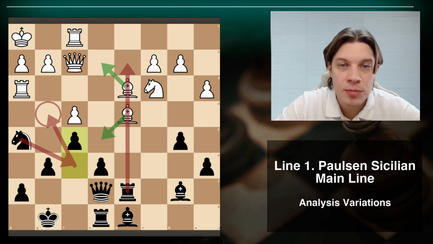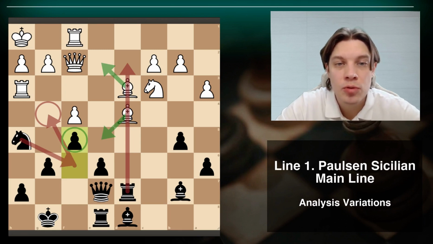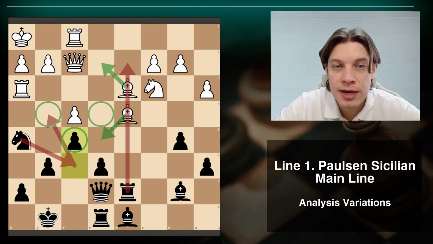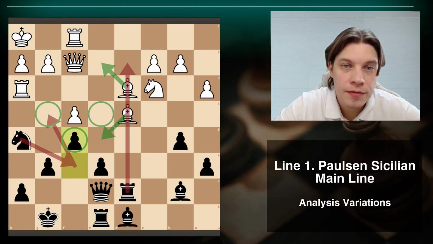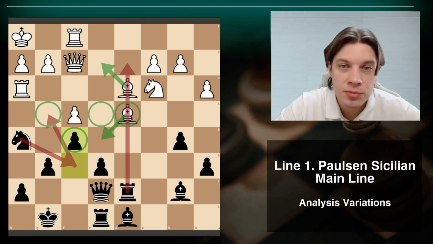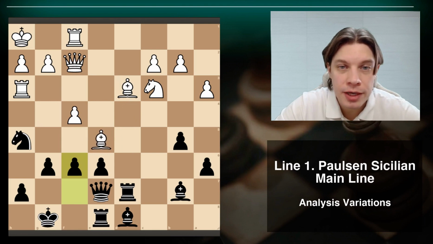Maybe black is just a bit better, with better chances to play due to the pawn on f5, which controls these two important squares. So the plan for black is to play knight f6 and knight g4, attacking the queen, and actually g4 is generally a good spot for the knight. If they try to prevent us from playing it and continue with bishop e2, then you can enter the enemy camp with your rook on d2, because I believe this bishop on d4 won't stay forever. It's likely to move to e5. Okay, so that was a long line, and this is one of the main lines of Paulsen variation.